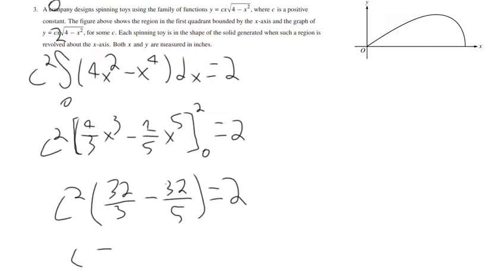C is going to be, I can just divide this on both sides without simplifying anything and take the square root. So we'll say c squared still equals 2 over 32/3 minus 32/5. And then I will take the square root on both sides. So when I take the square root, I'll have c equals the square root right here. Do I need a plus or minus? No, I do not, because we know that c is a positive constant, so this is our value of c, and this is the end of problem number 3.